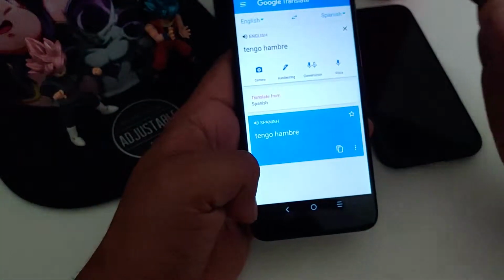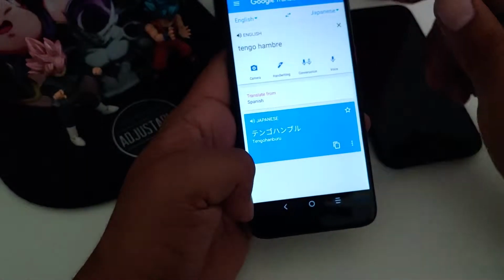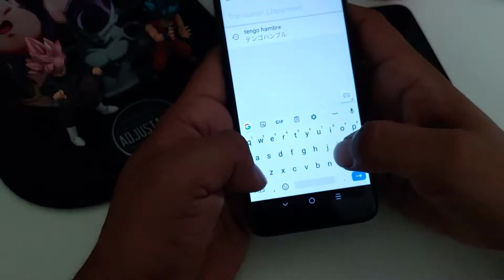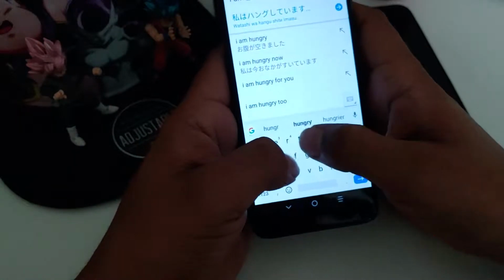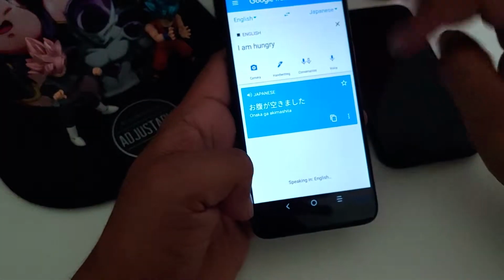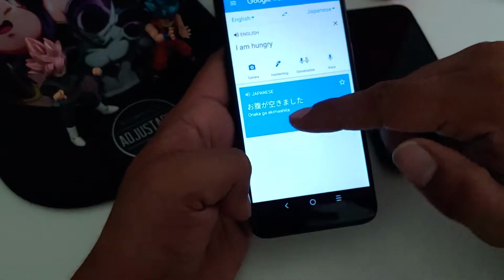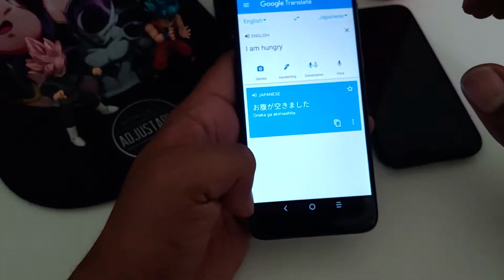So like I said, it can be switched out. For instance, I wanted to do Japanese. It's already been downloaded. I am hungry. Who's never hungry? Famous words. So of course this would be I am hungry in Japanese, and it would actually tell you how to pronounce it as well. It's pretty cool. So that's the written one.